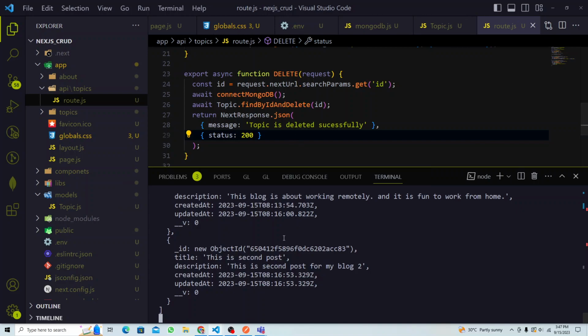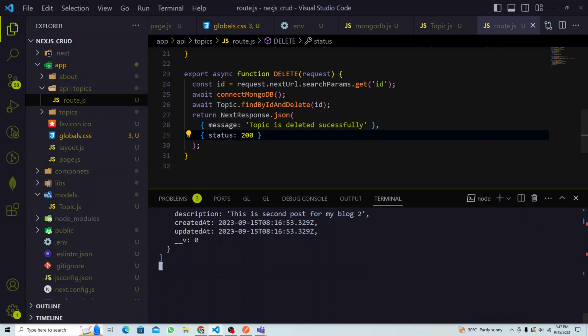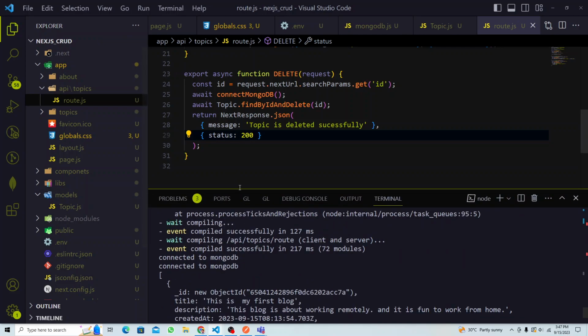Oh my god, I thought we're gonna finish all in one day, right? It's taking a long time. So maybe I think we can finish the API part today, and then on Monday we just do the front end part, okay? So I think now the last topic left, right? That will be update. Okay, so let's do that one.